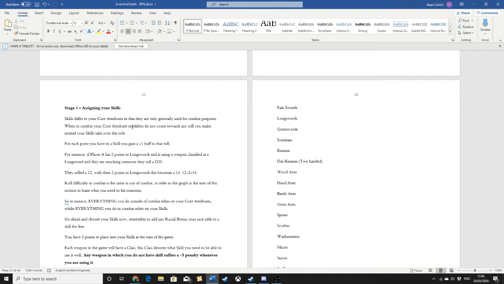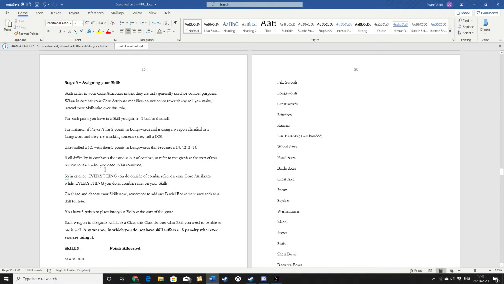For each point you have in a skill, you gain a +1 buff to that roll, just like core attributes. So, let's say I'm attacking someone. For instance, if player A has 2 points in long swords and is using a weapon classified as a long sword, and they are attacking someone, they roll a d20. They rolled a 12. With their 2 points in long swords, this becomes a 14. 12 plus 2 equals 14.